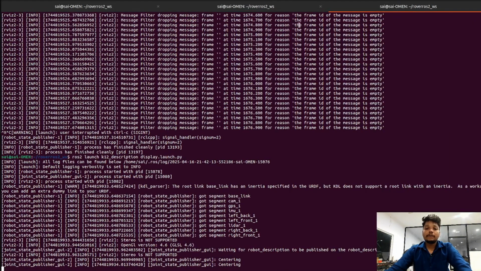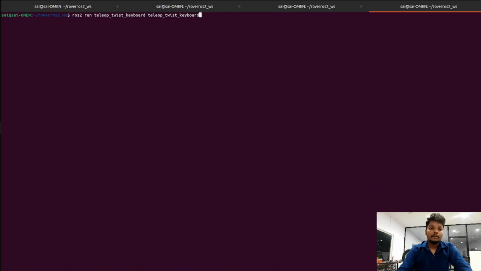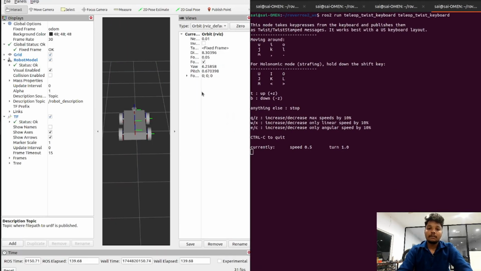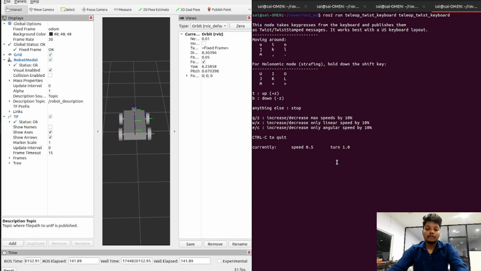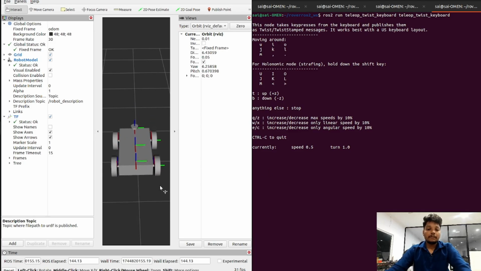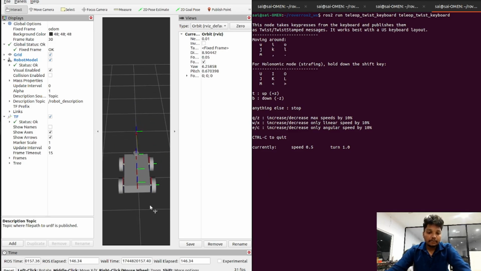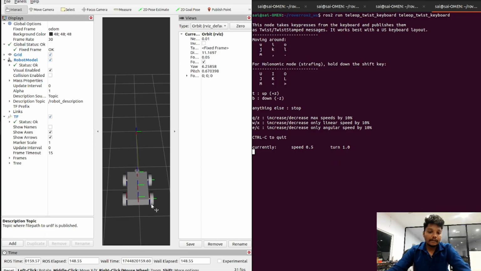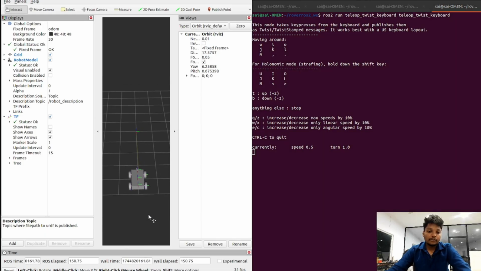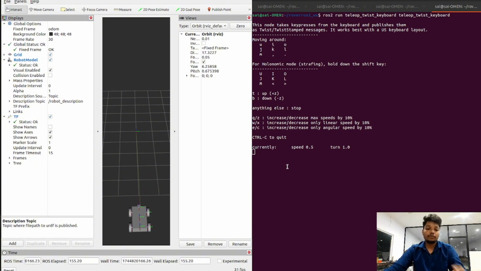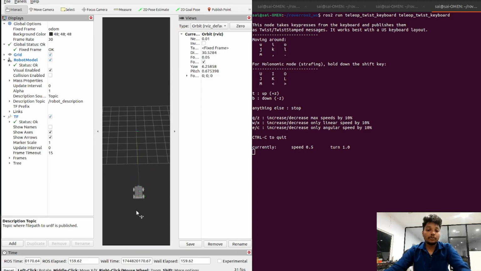By the example you can see, here you can observe that the TF is also rotating. The red color which we are seeing, if the joints are rotating, it is also rotating, and it will show the position also. In this way TF will help us find where the joints are located. Okay, I have stopped the running.